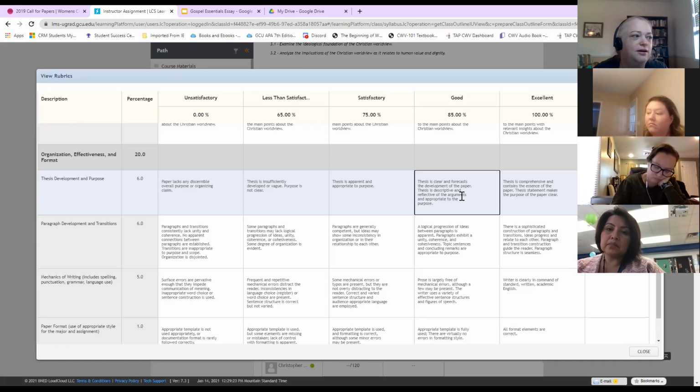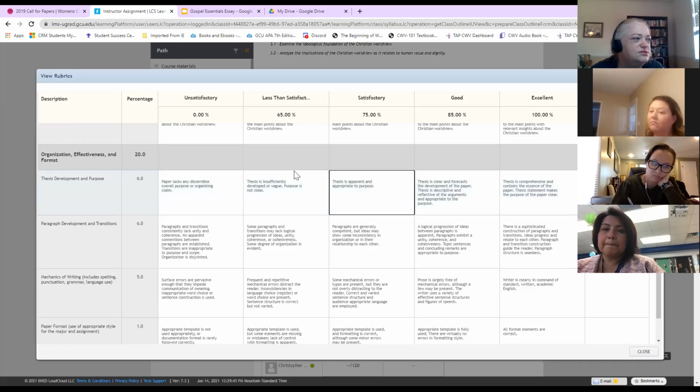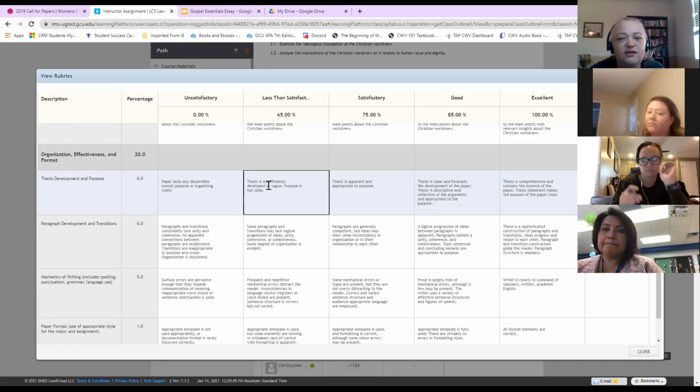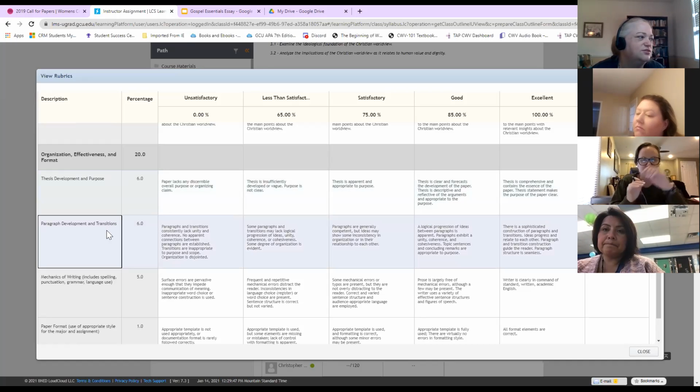If it's kind of spread out throughout the content of your paper, but it's not super clear, you can have good. Thesis is apparent. So if I see that you tried either in your conclusion or your introduction and it's kind of there, maybe it's not concise, but it's kind of out there, I'll give you satisfactory. If it's not there at all, then you'll get less than satisfactory.